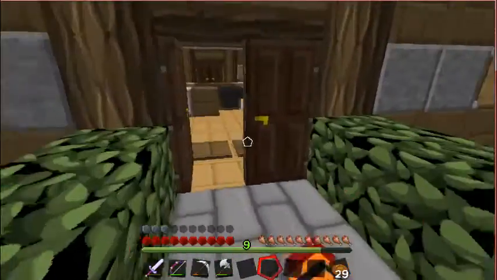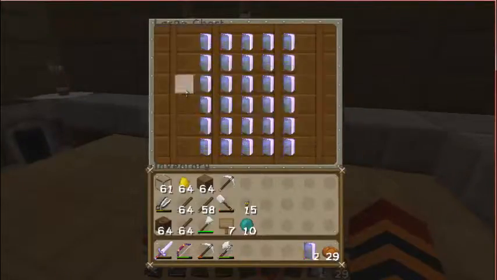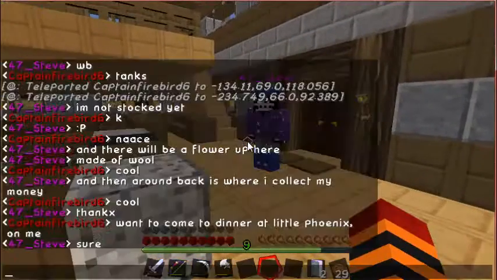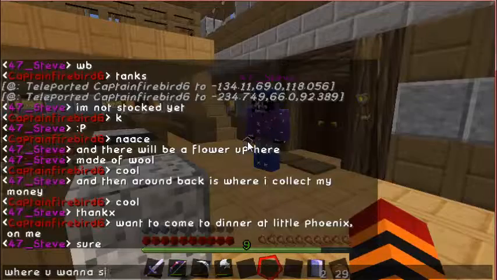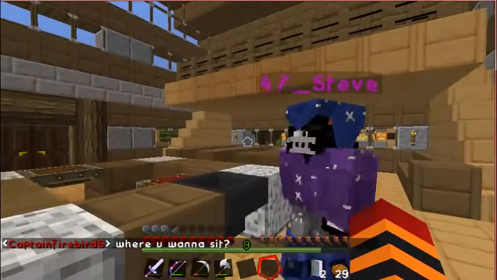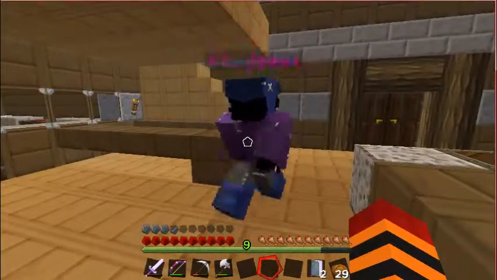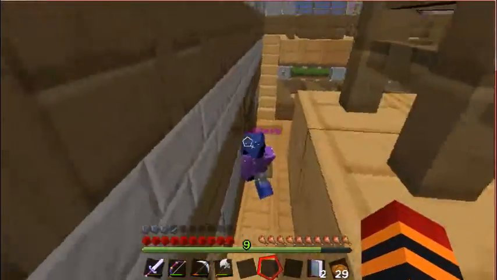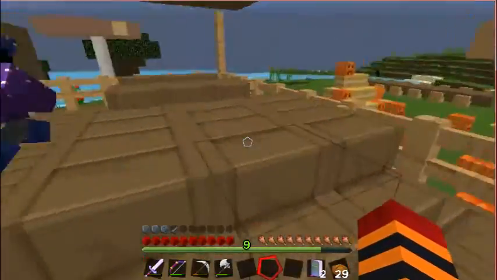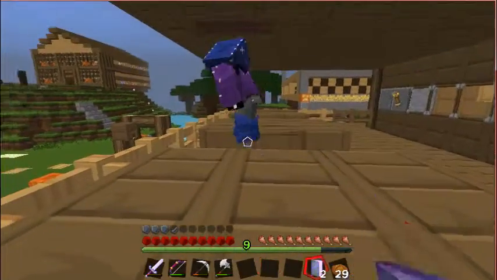Let's see. I'm gonna go back here and get me and him some menus. Where you wanna sit? I'm guessing I'll sit up there. What do you want? Oh, we're gonna go outside. Okay, we'll sit here. Okay.